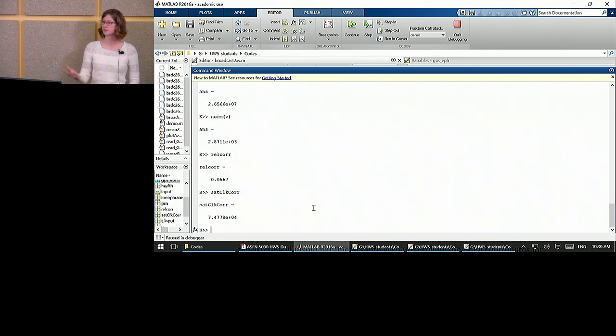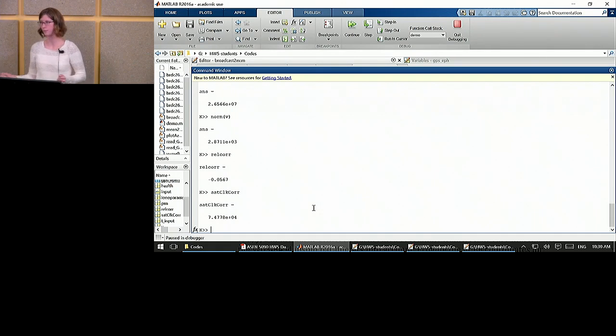You will have to put this into a for loop when you do this for a whole week. You will have to specify a time step, so you have to make a vector of times, a vector of your week number and your time of week, and loop through that. Okay, that makes sense? Okay.